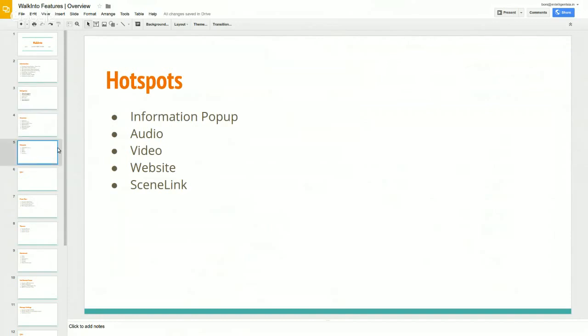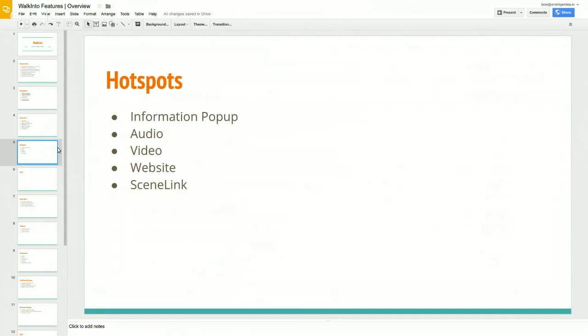Okay, hotspots. I just mentioned that briefly. It's a round icon with an image on it. When you click on it, something happens. So this something could be a video could start playing, and audio could start playing, and information could pop up. You could customize it to pop up galleries. You could make connections between scenes possible. So all these things are useful actions that you could attach as a hotspot.